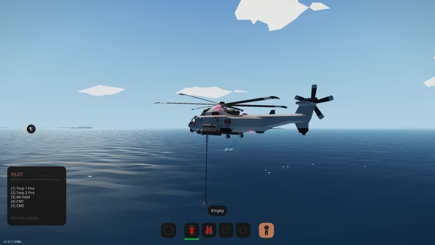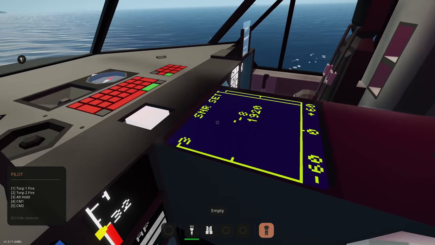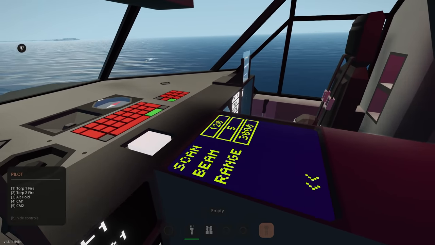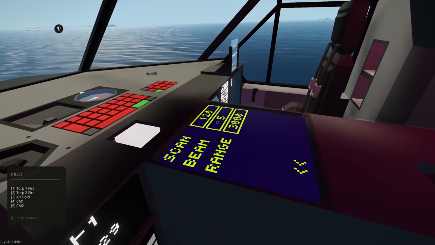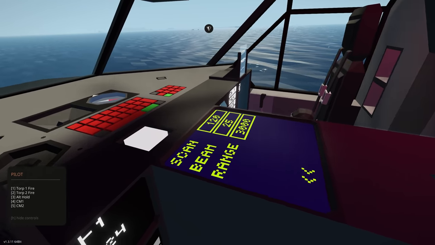There it is down there. We can drop it down in our alt. Perfect. And ready. Okay, nothing on it. I think you can change this out. So 3,000 meters. The beam is 5. Scan is 120. I mean, we can probably change the beam up.